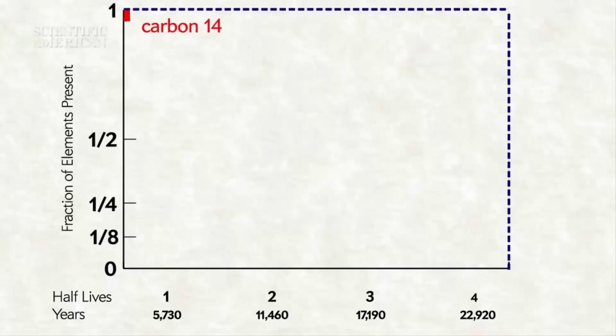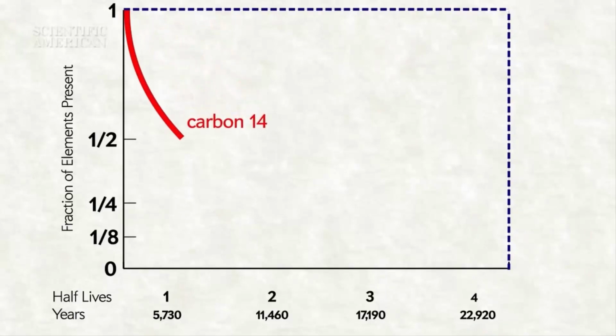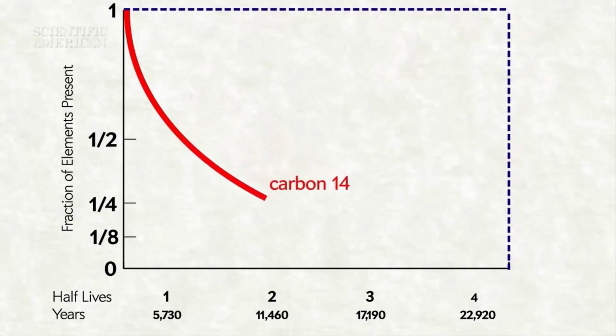Carbon-12 and carbon-14 behave alike, but carbon-14 has one unique and important attribute. It's unstable. So once an animal dies, the carbon-14 in its body will start to go away. Every 5,730 years on average, about half of the carbon-14 atoms will decay into nitrogen. This is its half-life. After one half-life, the animal will have about half the amount of carbon-14 it started with. After another half-life, it will have about a quarter. And after another half-life, it will have about an eighth. By contrast, the amount of carbon-12 in its body will stay the same.